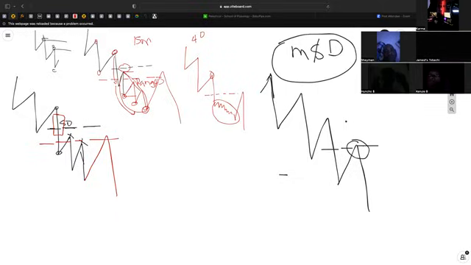For every swing, for every LD swing, you must have momentum and distance. What is momentum? Momentum means imbalance. Even though I have not talked about it here right now. What is distance? Distance means liquidity.